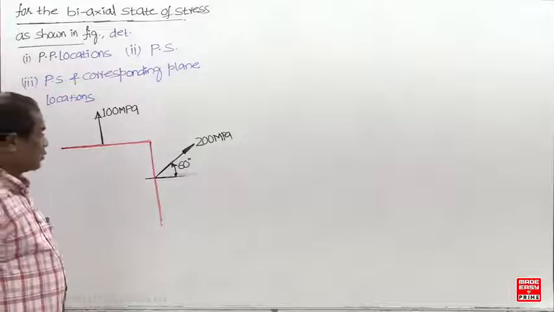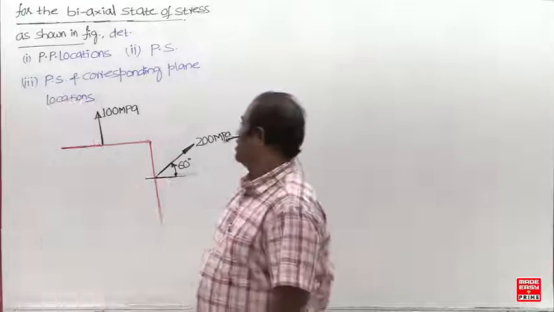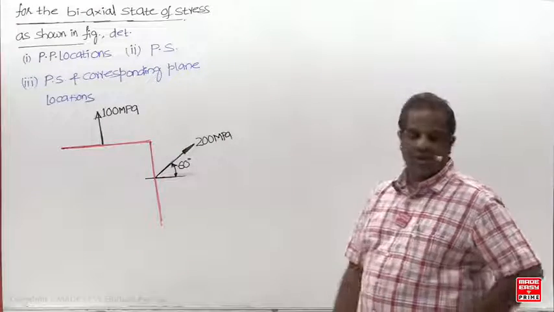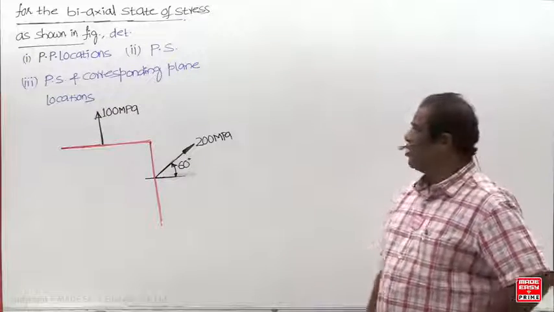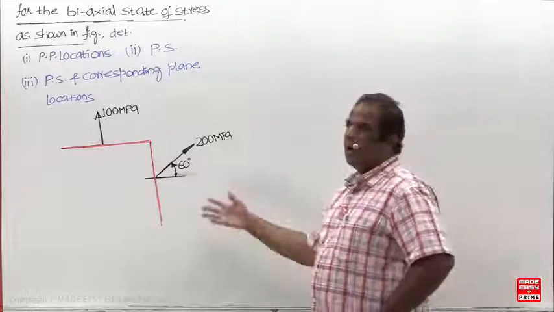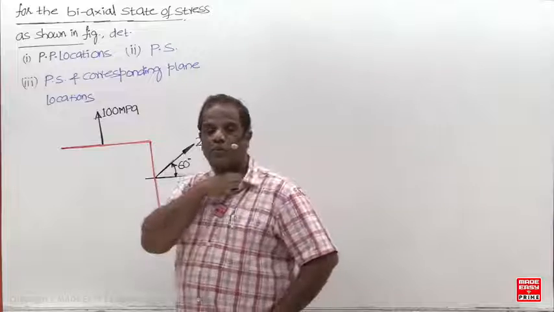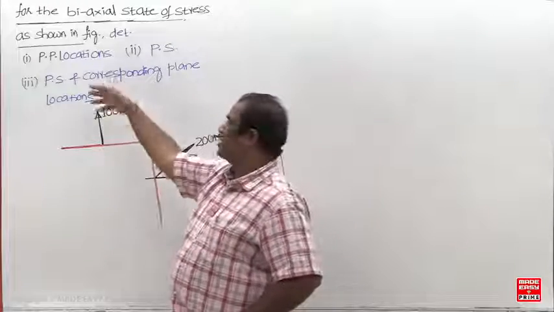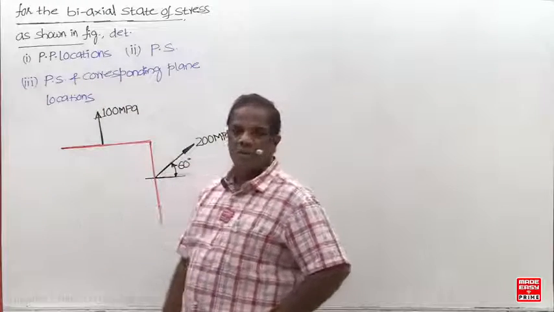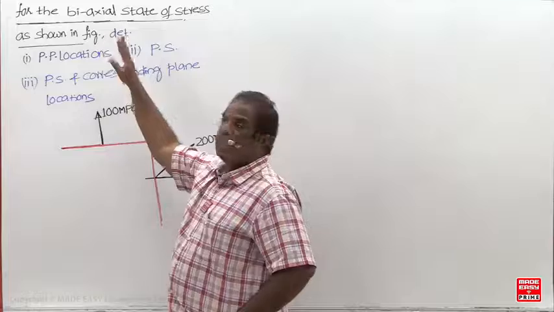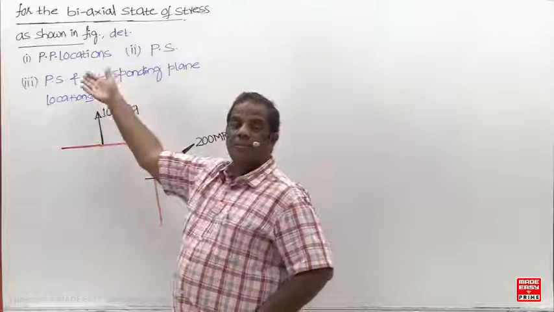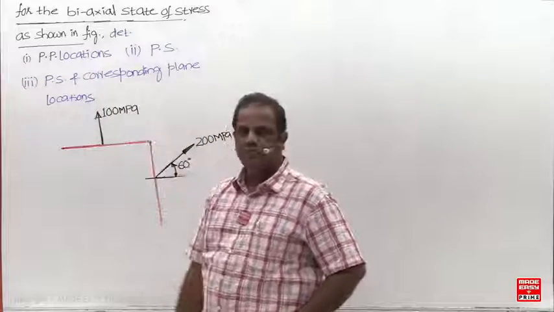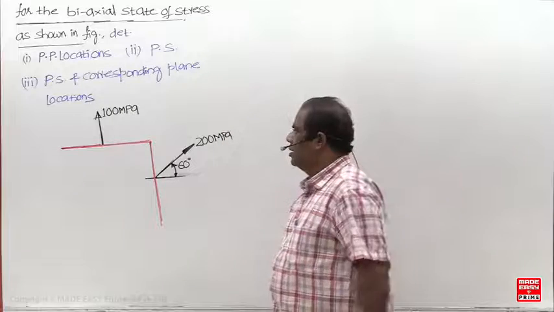So can you complete this question now? For the biaxial state of stress as shown in the figure, determine the principal plane location and the principal stresses. All these are separate questions from an objective point of view. I made the 3 objective questions into a single question now, asking for the principal plane or principal stress, the major principal stress, and the plane location.